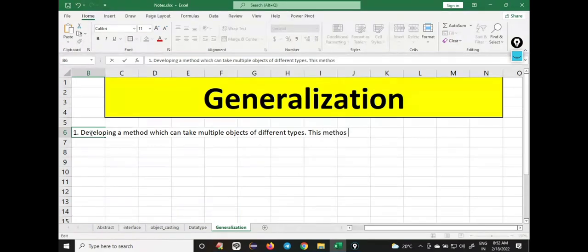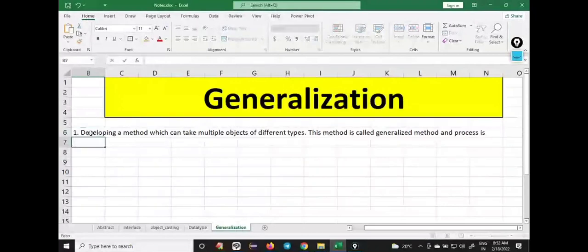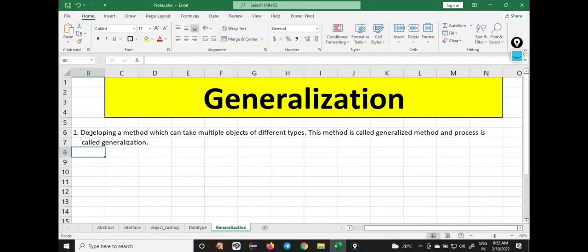This method is called a generalized method, and the process is called generalization.